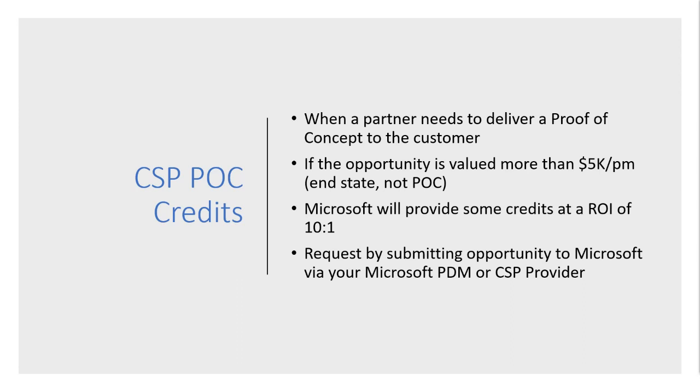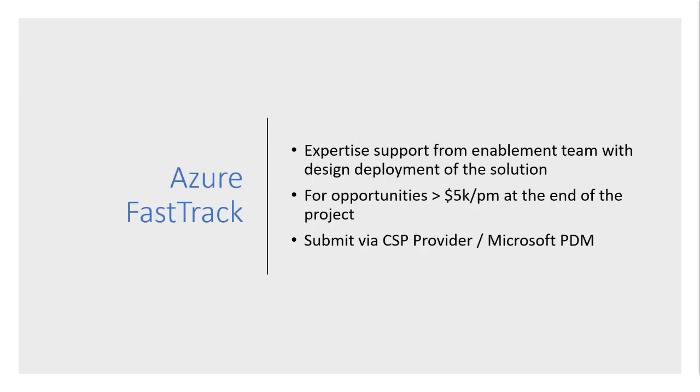In that scenario, you can always approach Microsoft and say, here's the proposal, here's what we want to do, but we want to do a proof of concept first. Can we have some credits to run this project? So come to us and have a chat with us about it.